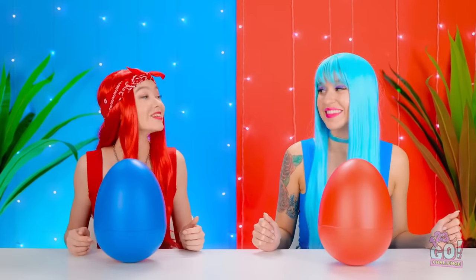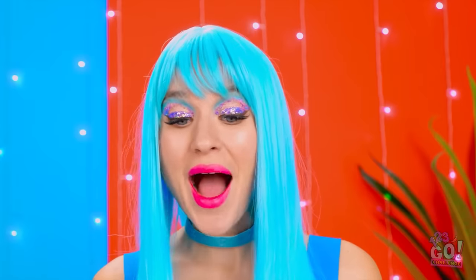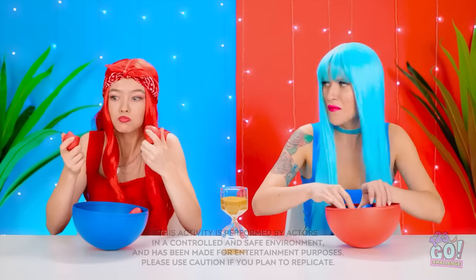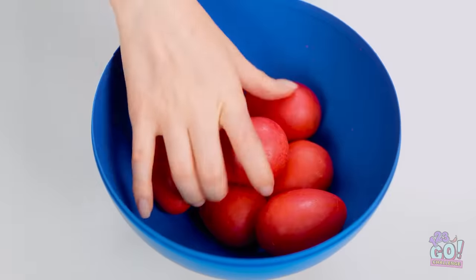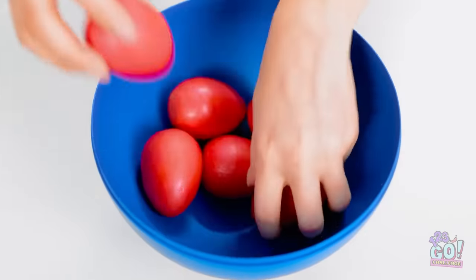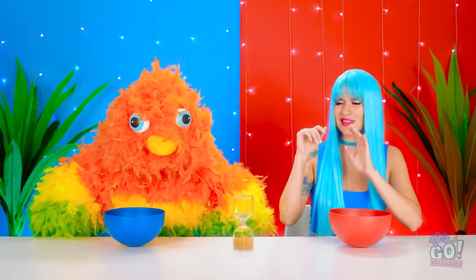Look at these awesome eggs! Think there's chocolate inside? Let's find out! More eggs! Wow, these look great! My favorite! I'd have preferred chocolate. Let's see how many eggs you can eat! Are you scared? Let's go! Challenge accepted! GO! Wow, she's really going for it! Gotta catch up! Gimme! Time's running out! Almost done! Maybe if I just push it all in... Finished! I must be winning! Hold on — she ate them all? Not fair. Uh, are you okay? You look... different.